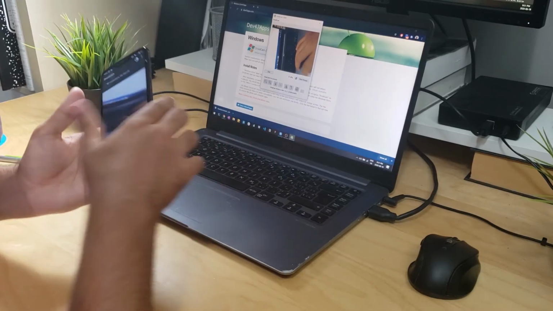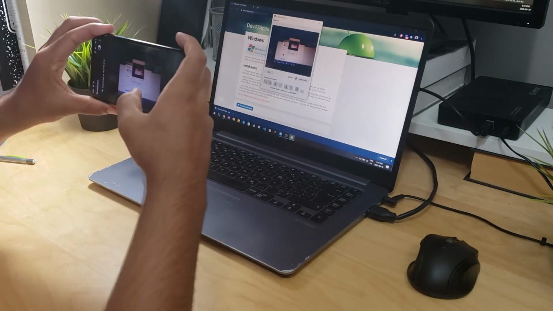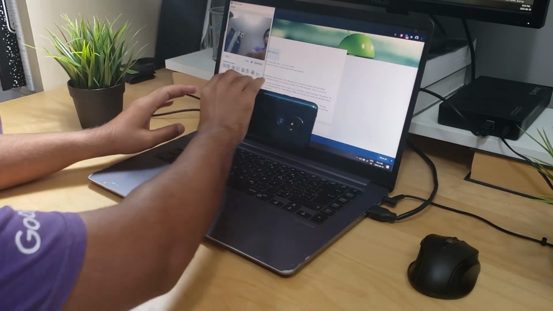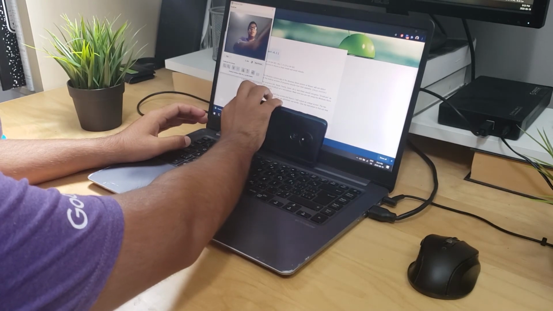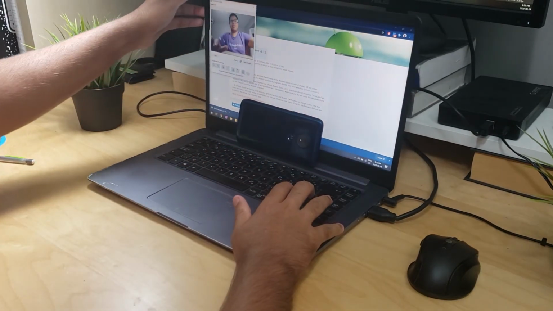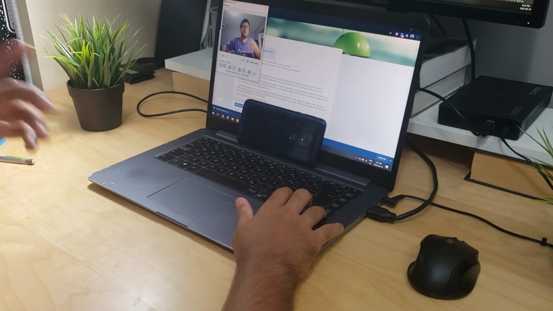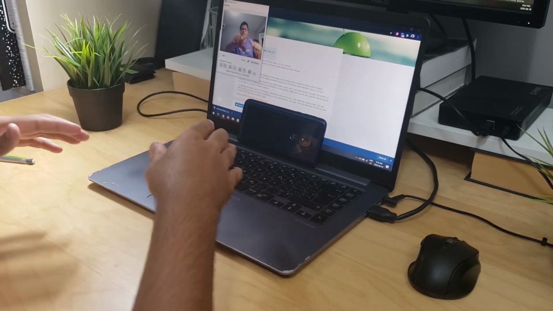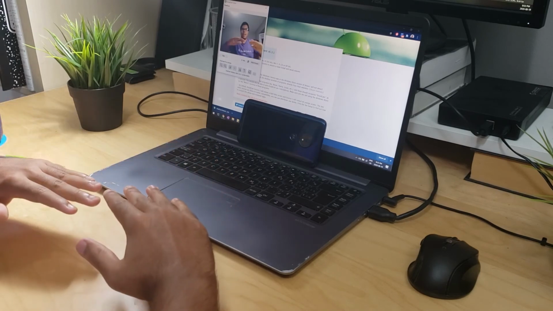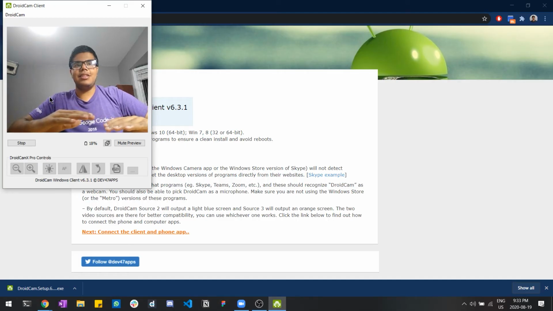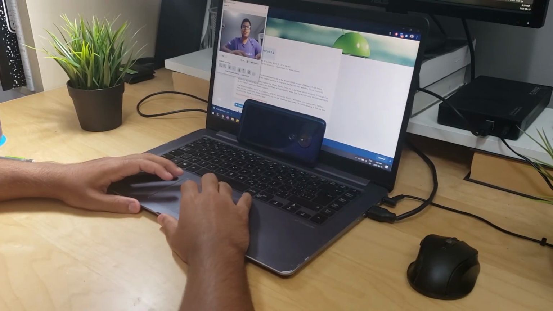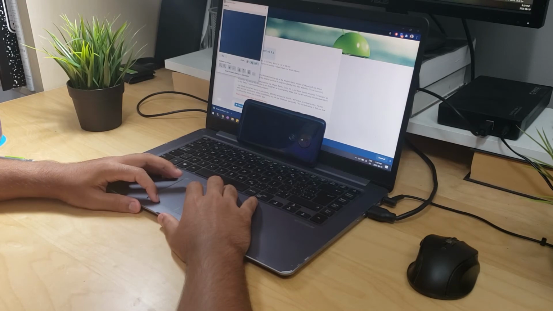So we obviously have this, but if you guys can see, this is landscape and this is how it was meant to be used. If you guys can see my POV, if you're going to do this, I would recommend making a makeshift stand for this, because it's a nose angle, since I'm putting it at the bottom of my laptop. And as you guys can see, the audio is lagging quite a bit, so I wouldn't really recommend this for use with that. So I'm going to mute the preview.